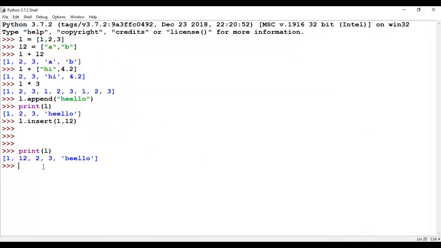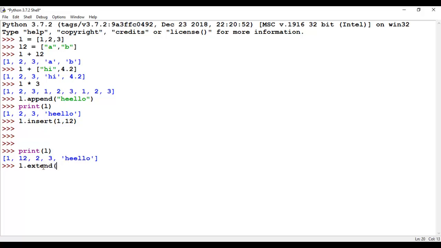Let us first extend the list with a range of values. Here I am going to use the predefined function range, which I will be discussing in later videos. For this video we will be considering the range function, which is a predefined function. Let us extend the list L using extend function.